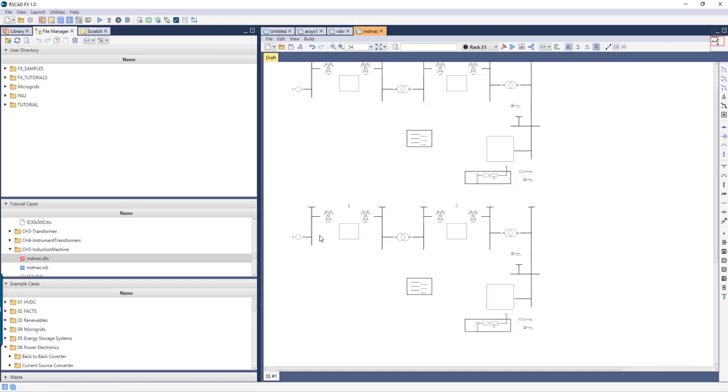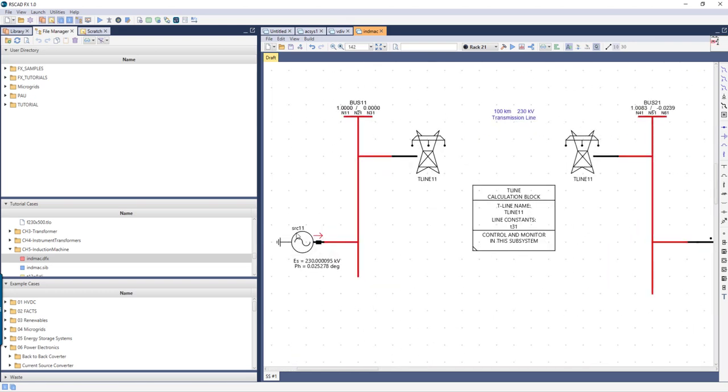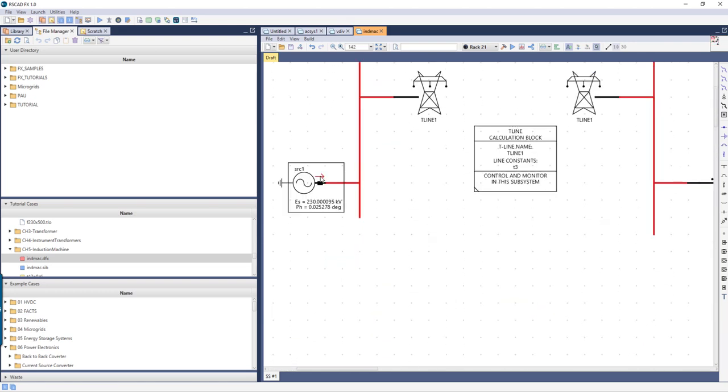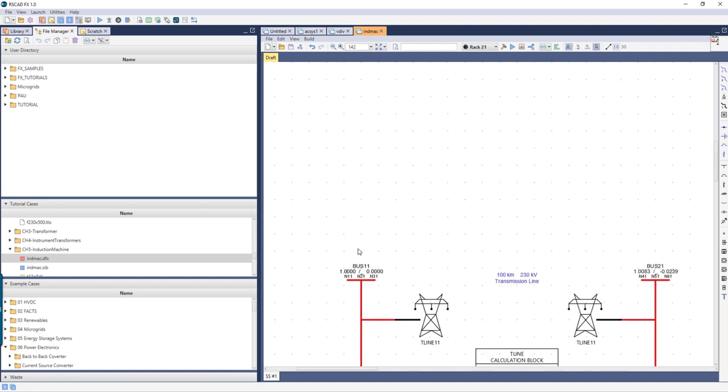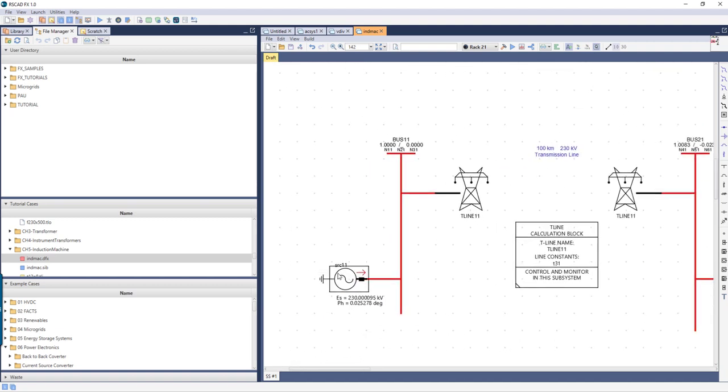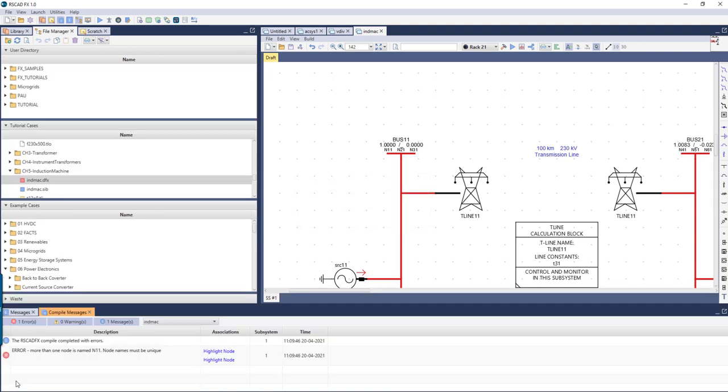So if I zoom in, I can see that my source now has a unique name. We took that flattened name and we incremented an enumerator at the end of it. Now I can try to compile again, but I'll receive an error. And by the way, when I'm checking out my compile messages, I can actually select which case tab I want to view messages for.